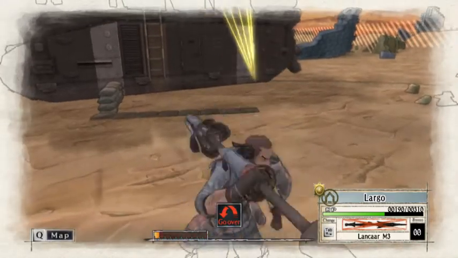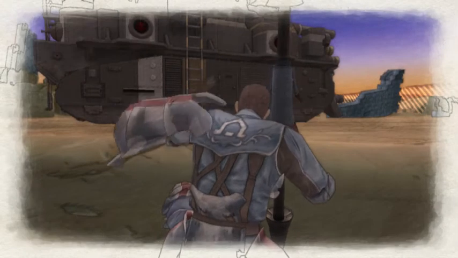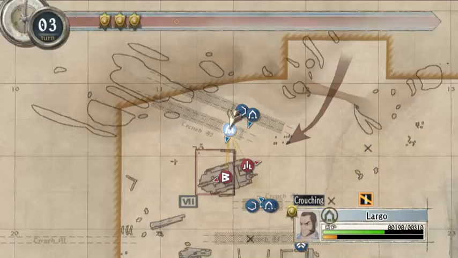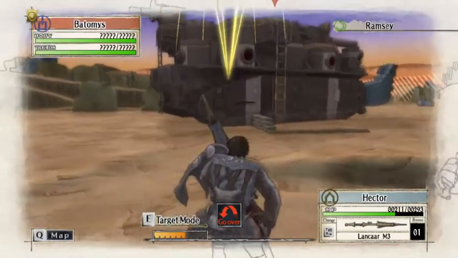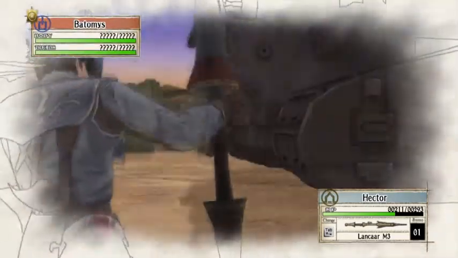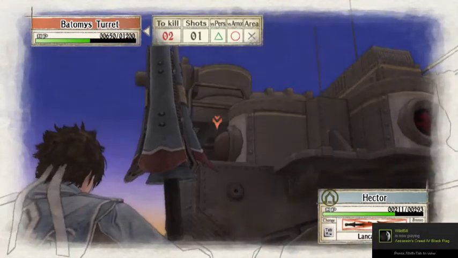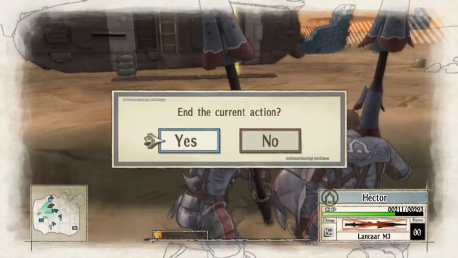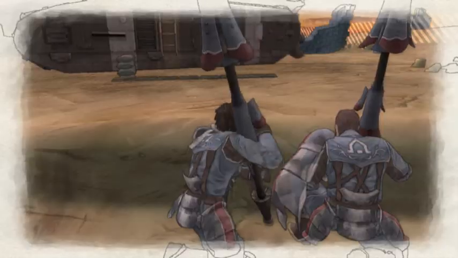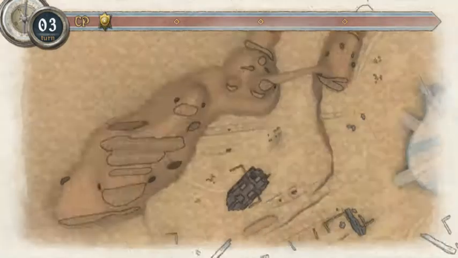Take them out. No. One at a time. What? All right. I want to get that guy up a little bit. I'll do my very best. One big boom. Get crouched. And then get Ramsey up to heal. Oh, right. Well, not heal, but actually give them ammo.